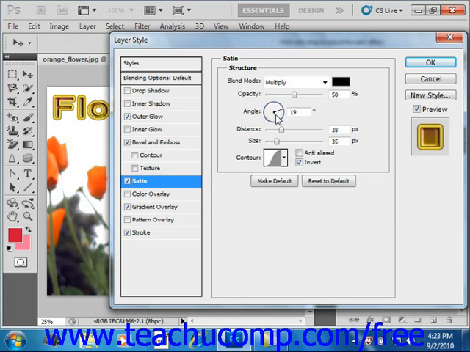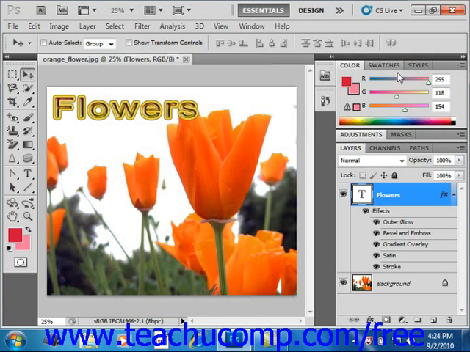So you have various tools that you can use. For example, you have angle here, which determines the angle of light at which the effect is displayed in the image. And you have, of course, things like the sliders, drop downs, and so forth. So check out those pages in the advanced manual to see what those style options and the effects are that take place when you use them. When you're done, then you just click OK, and then your new style will be applied to your layer.